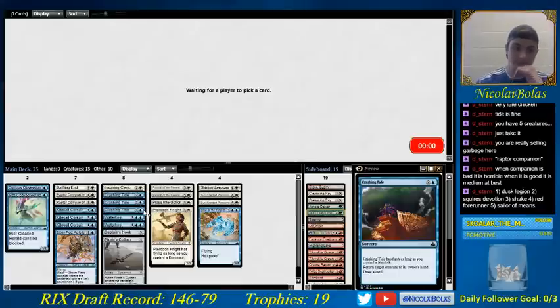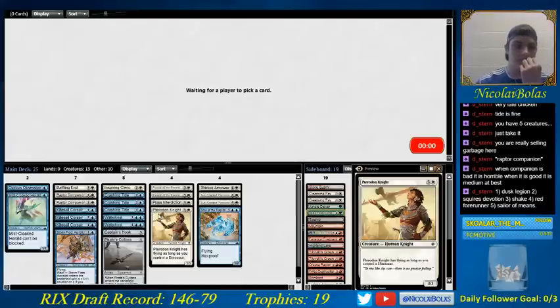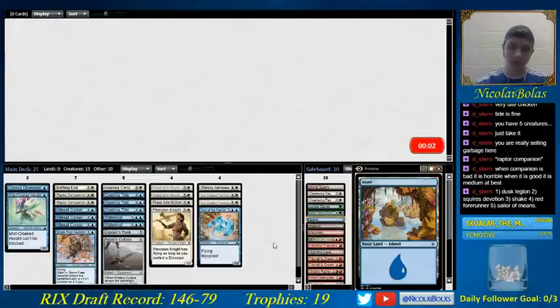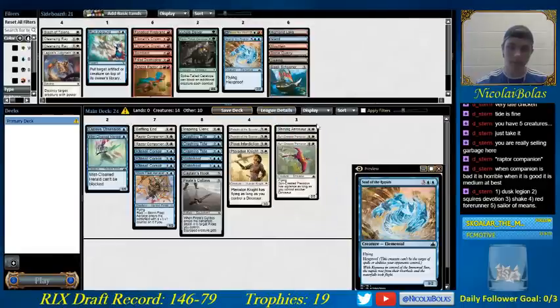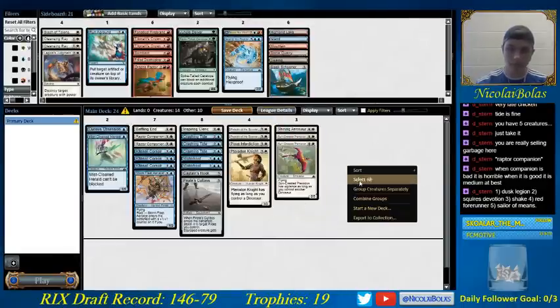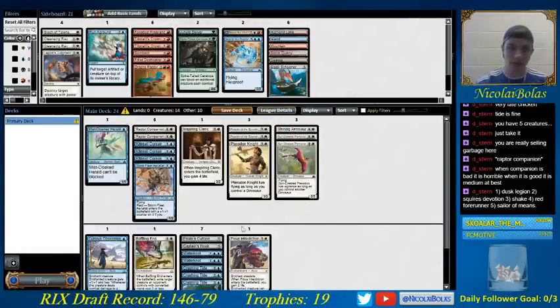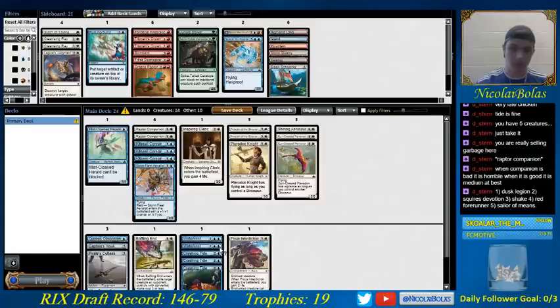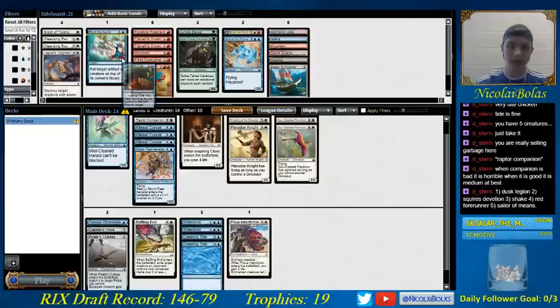Could definitely see myself cutting Soul of the Rapids. I do not love the card. Yeah, I think I'm going to cut it. Still have 14 creatures. I don't really want to cut any of my creatures. I think I'll cut Crashing Tide.